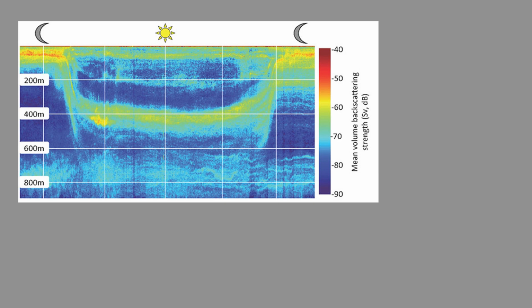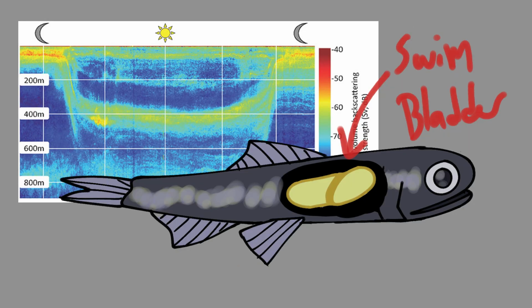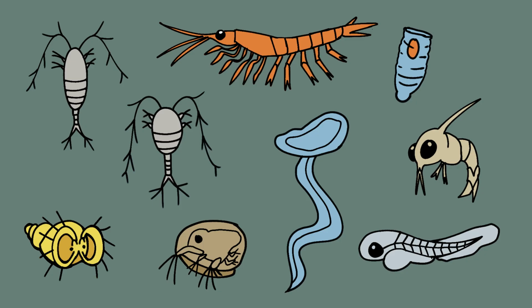During World War II, warships would emit acoustic signals to find enemy ships, but they kept getting back signals that looked like the ocean bottom. Even stranger was that these false bottoms kept shifting. Eventually, they figured out that these layers were migrating zooplankton and mesopelagic fish. The swim bladders of the mesopelagic fish would reflect the acoustic signals, forming a clear layer known as the deep scattering layer. Now back to the zooplankton.